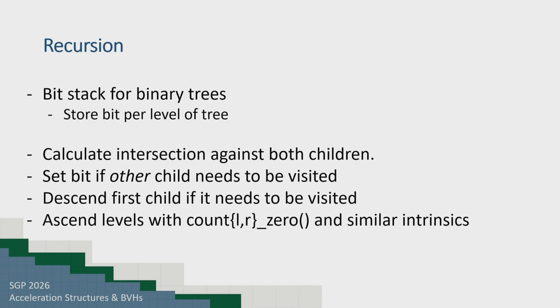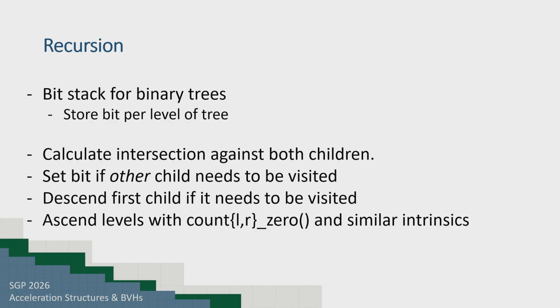One nice thing that you can try doing, tends to be my first go-to thing, is instead of having a stack like normal with pointers and stuff, you model the stack as a bit stack. So for each element, we have 2 children that we can test. We do the tests and we remember whether or not we have to go to the second child and put that on our stack. That means in a single 32-bit integer, we can store up to 32 levels in our stack. We would then traverse the first child, we remember the second child.